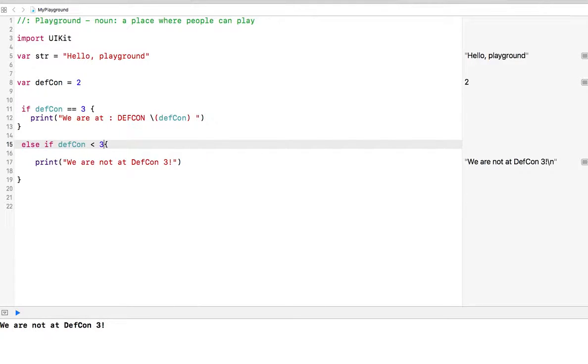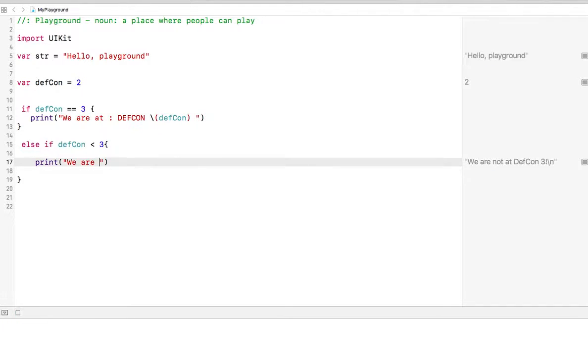And DEF CON 1 and 2 are pretty safe levels. You're looking at pretty much normal readiness. Okay, so we could say that we are pretty safe for now.